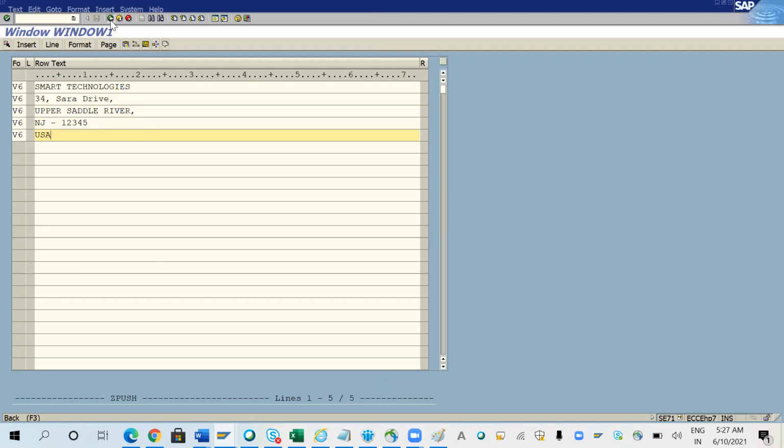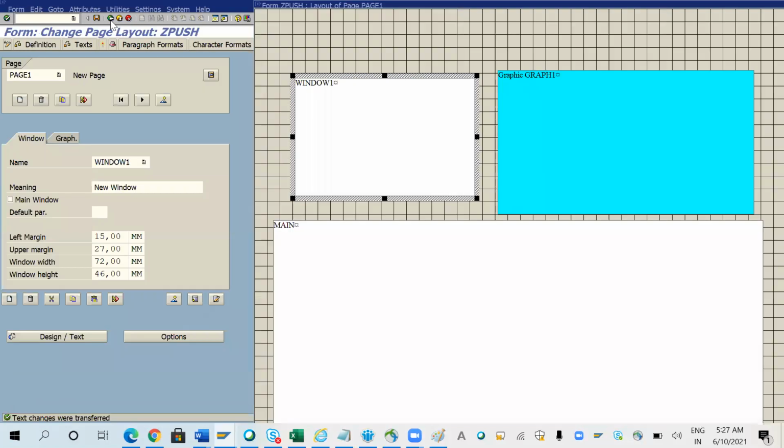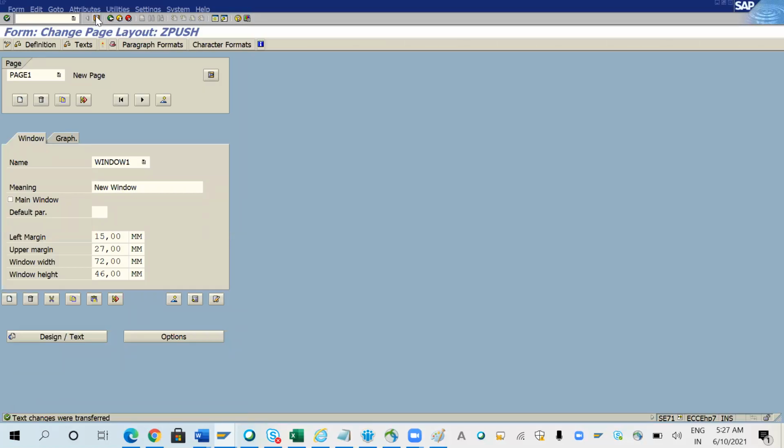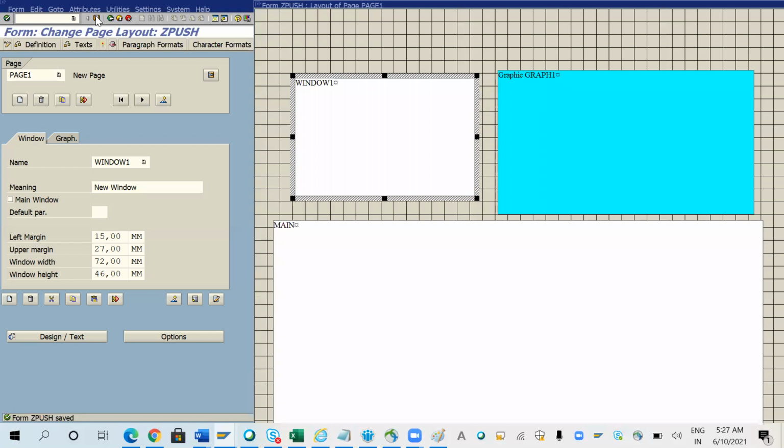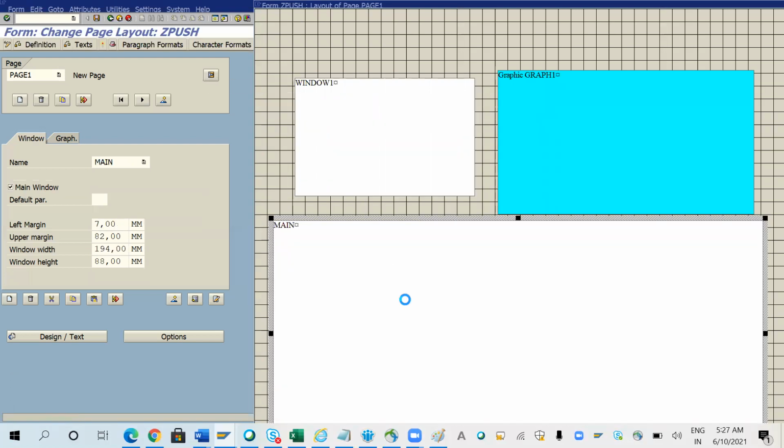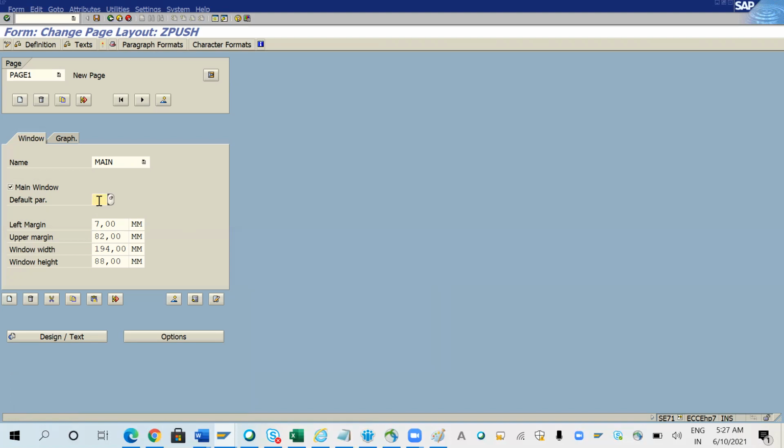So let's go back, right, and save it. Now let us try to insert the sales order details in the main window. So select the window, and here also you can give the paragraph format, our paragraph format is V6, right?